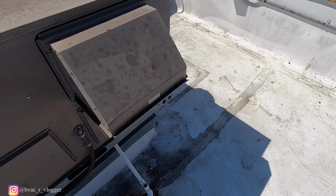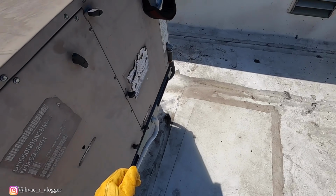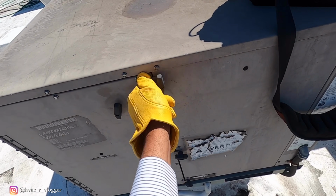Alright, so a couple things. The evaporator is not iced up, so I know it's not low on Freon. Belt's good, but I'm gonna go ahead and check the tension on it too. So it's most likely gonna be a clogged up drain line. So let's go ahead and just open all of them up.